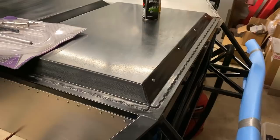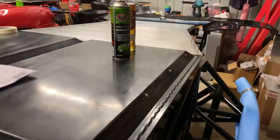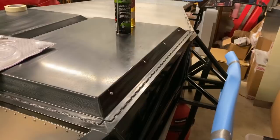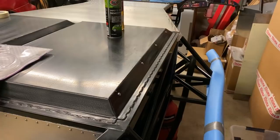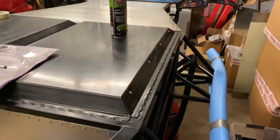We've sealed up the stitch weld lines with the Worth Bond and Seal. One tip I like to use is to get a cloth dampened with some wax and grease remover — the can on the left is distinct from the whiskey on the right, so don't use whiskey as a solvent. Do one final pass over the sealant to give a very smooth finish on top. That roughness is worth avoiding — just like when siliconing a bathroom, you don't want spots where dirt, grime, and moisture can build up.